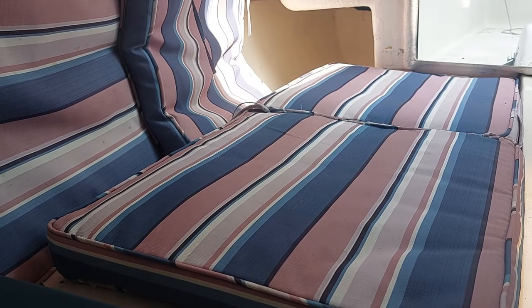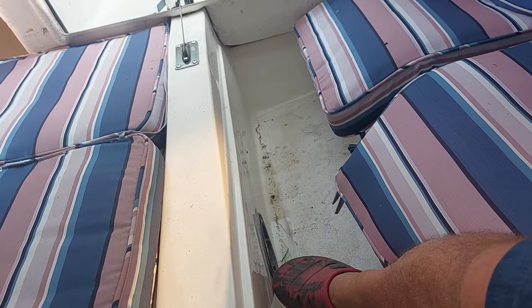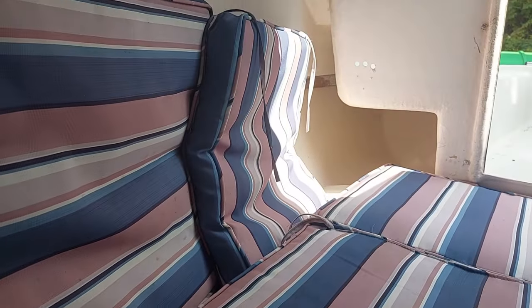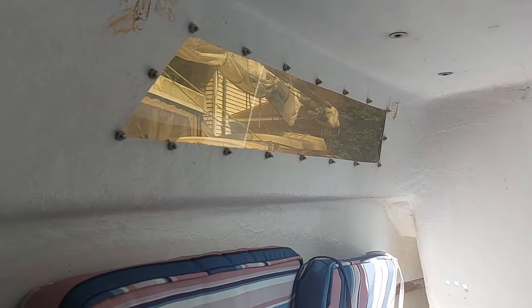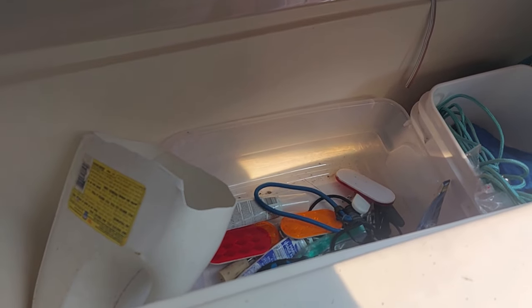On this side is a full-length bed for an adult. You could technically put an insert in to double it up, but it would be pretty cozy with no room to change your mind. There's storage underneath on this side as well. I'll probably put a lithium battery and some flexible solar panels in here. There are two windows, but the only opening hatch is the main hatch itself. Storage underneath the bed holds bailing cans, tools, anchor, and that sort of thing. There isn't a ton of storage, but you don't need much for a day sailor or camp cruising.